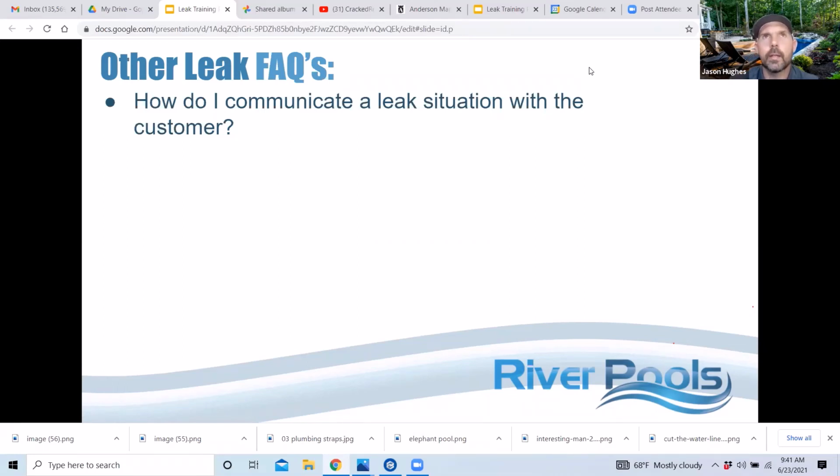If it's a leak that we can find and fix the same day or next day, and it doesn't delay the schedule, and it doesn't result in any additional stress on their part, then no, we just find it and we fix it and we move on. If it is causing a delay in the schedule, or if it's something that they will notice, that's different. A lot of this can come up with a leak that we find during the installation process. That's an instance where we probably wouldn't even bring it up. We would just find it, fix it, and move on. If it's a leak post-construction, there's a good chance that they've actually been the one to find the leak.